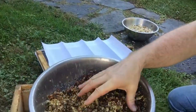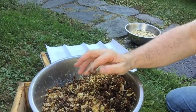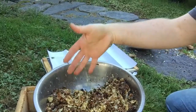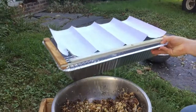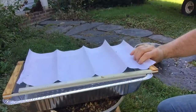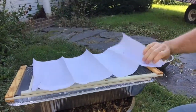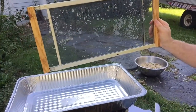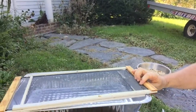Now if you look at this, this is not just cappings, but some of the comb in there as well. As you can see, comb pieces in here. This one had honey in it earlier, and they went through and got all of this cleared out. So what I do is I go to Walmart and get a roasting pan. Actually, I think I got this at Ocean State Job Lot, but Walmart has these roasting pans. And then a couple years ago, I bought this. This is like a screen that you put in your window to let air go in if you don't have screen windows. That fits right over this large roasting pan.